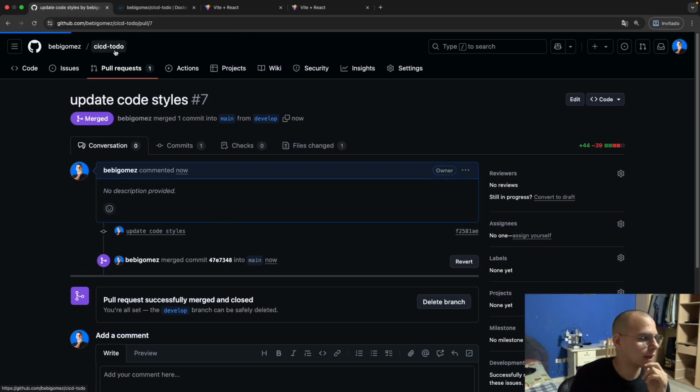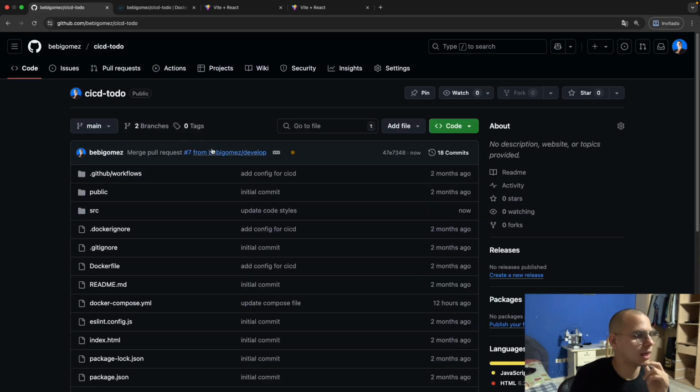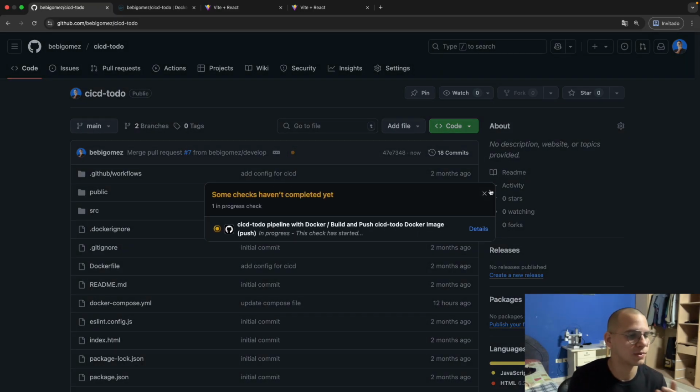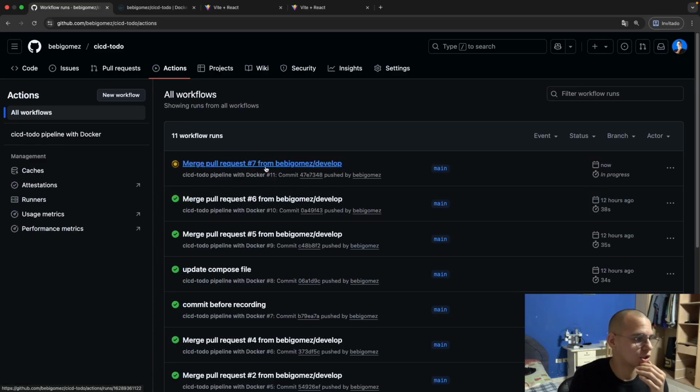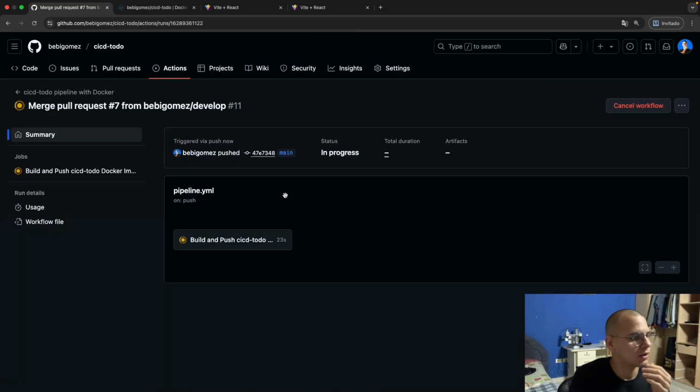If you go back to the main page, you can see this yellow dot here. This means that we are performing a GitHub action. So remember that the trigger was whenever we merge code to the main branch. So whenever that happens, we are going to be performing a set of actions. Now go to actions, we can actually see that this is performing, and there are a lot.